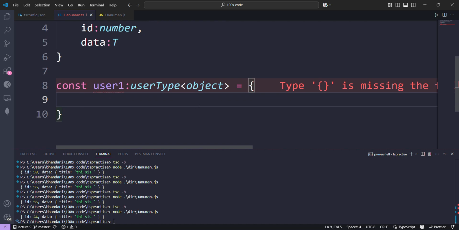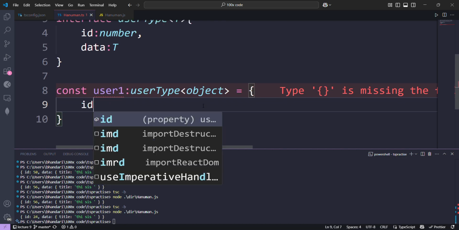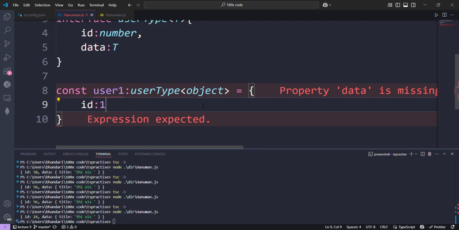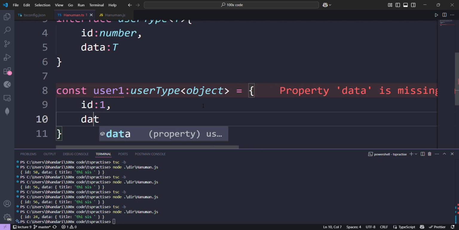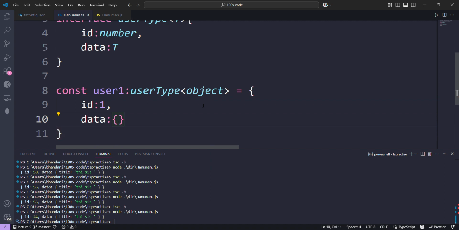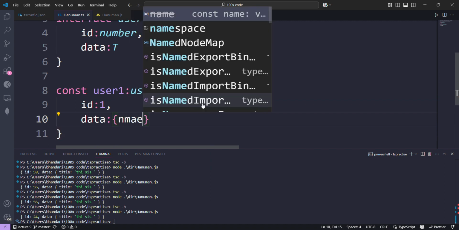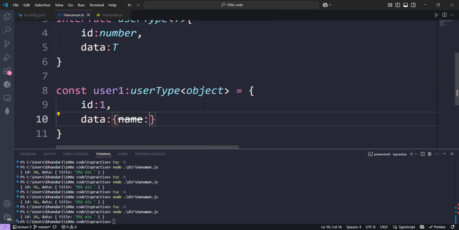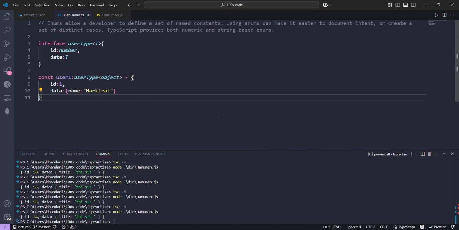It's missing something, so id 1 and data. We are going to make an object like this, so name will be Harkirat. Okay, so this is what it looks like.